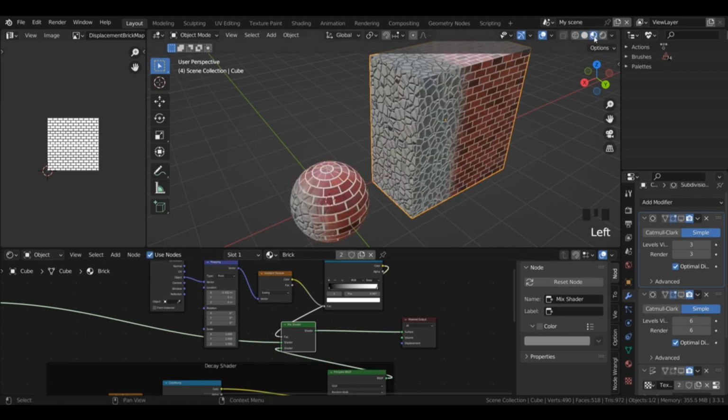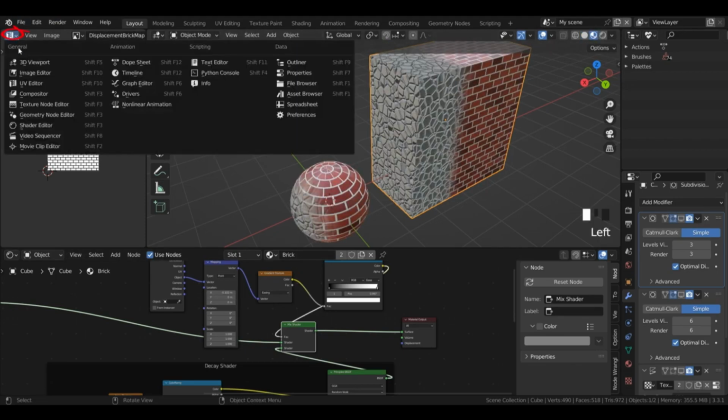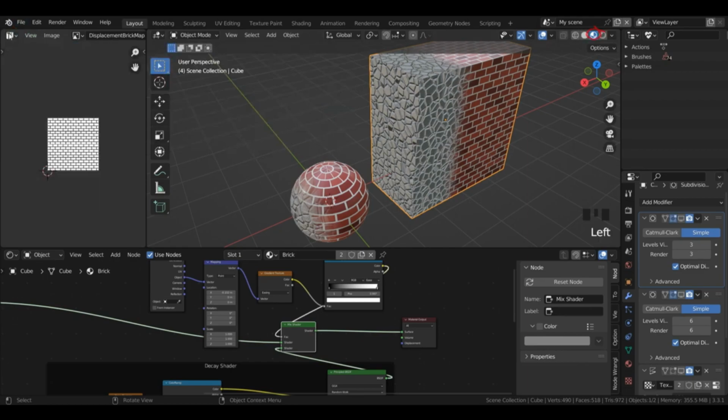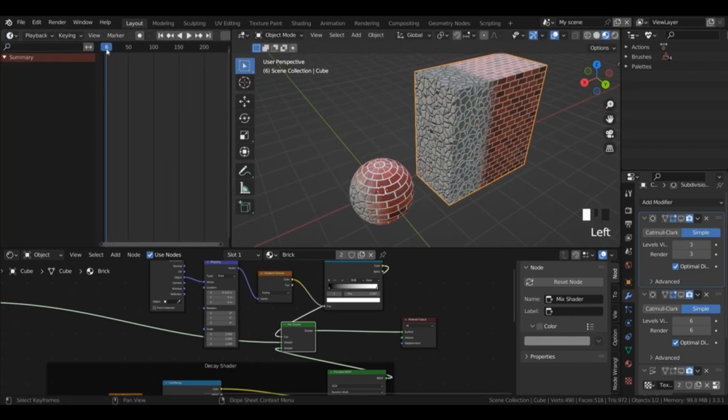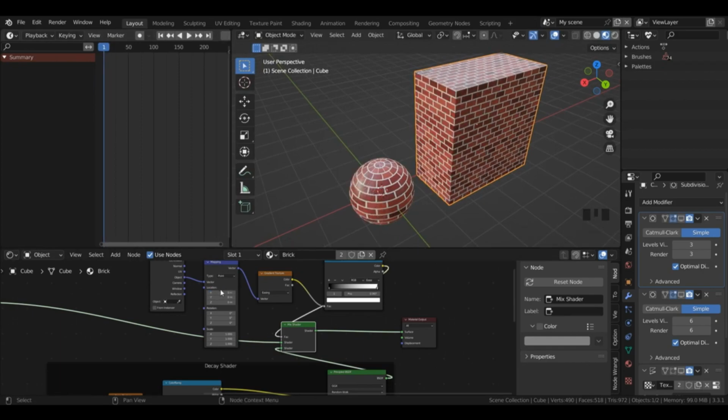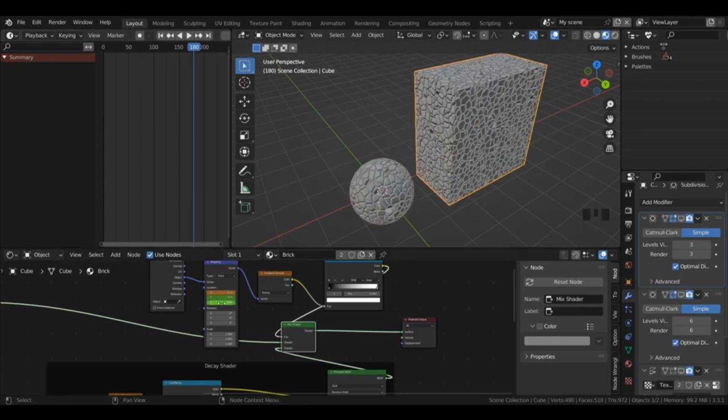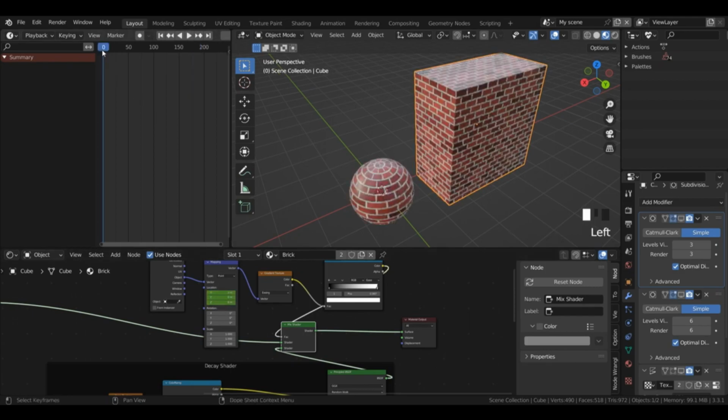So I'll go back into my material preview and I'm going to change my UV editor to the timeline. I'm going to make this animation around 6 seconds long. So I'm going to go all the way to frame 1 and I'm going to set my X location to -2, which will completely show our brick shader, and I'll press I, and that's going to add the keyframe at this frame. Then I'm going to go along to frame 180 and I'm going to set the X location to 3 and I'll press I again. And now you can see if I play the animation, it's transitioning between the two.